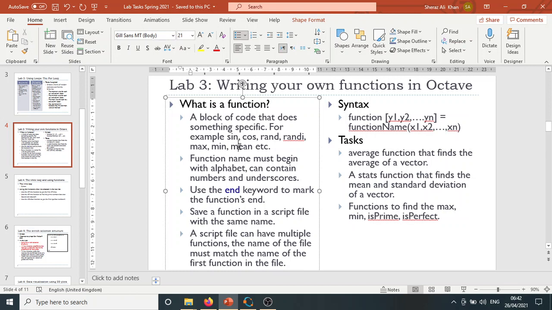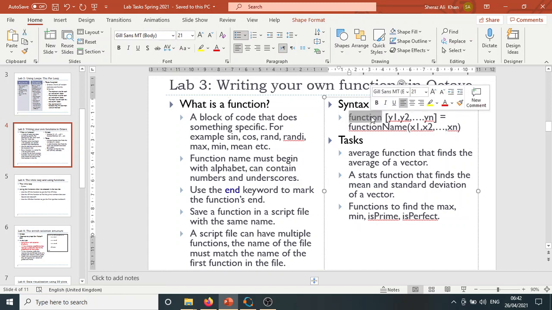Okay, how do you create or write your own function? Now we said that the function should end with the keyword end. The function begins with the keyword function. After that, you provide a list of output values.